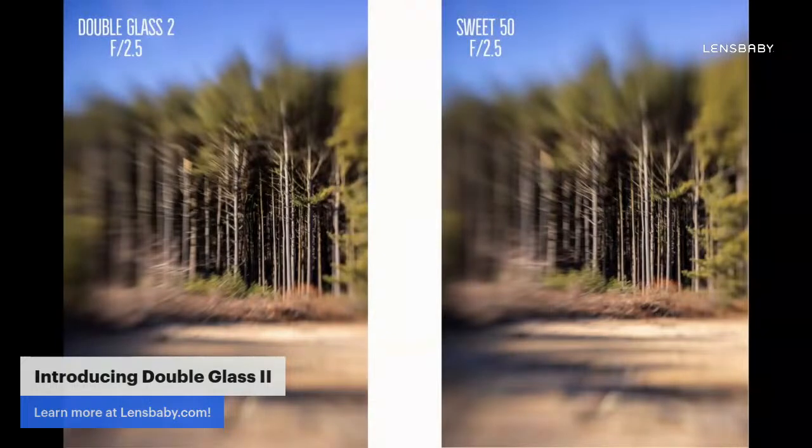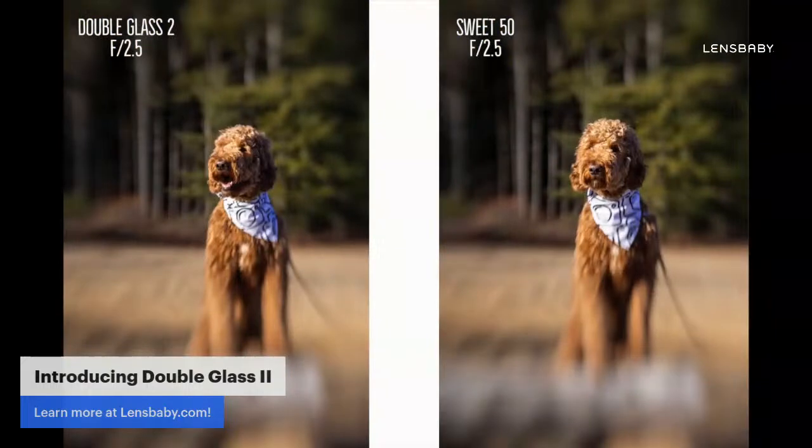So speaking of the Sweet 50 approach to the Double Glass 2, I know people are going to wonder, what is the difference then between the Sweet 50 and the Double Glass 2? If I already have the Sweet 50, why do I need the Double Glass 2? Well, I did some comparison pictures here, and you can see there is virtually no difference between the Double Glass 2 and the Sweet 50 when the Double Glass 2 has no aperture discs.